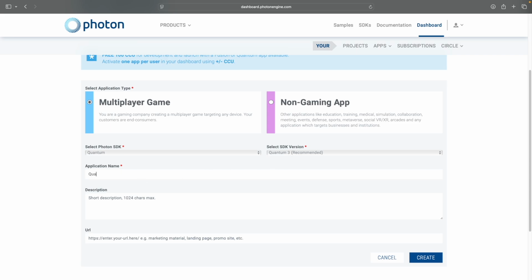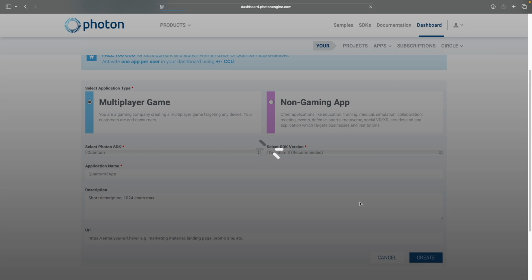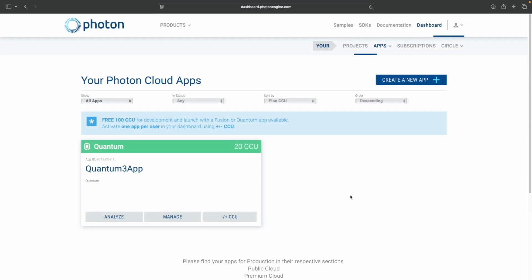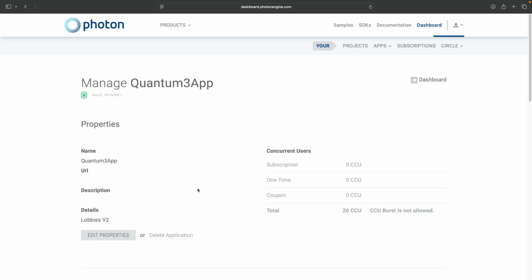Type application name, and create. You should now see your Quantum app information. Go click on Manage button. Copy the app ID at the top.